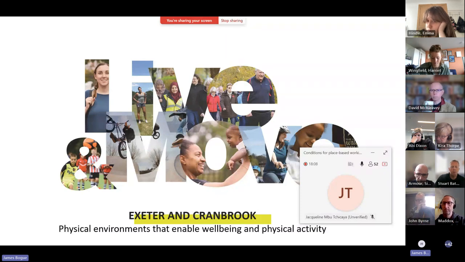So specifically I'm going to be talking about physical environments today, but I'm also happy to speak to any places that are embarking on their journey around this work and starting to use the system maturity matrix, and how we've adopted that as a team and through wider stakeholders locally to have those conversations and focus on specific conditions. So it's an offer from me to support any places that are embarking on that work. This presentation is a high level summary of the work we're doing around physical environments.